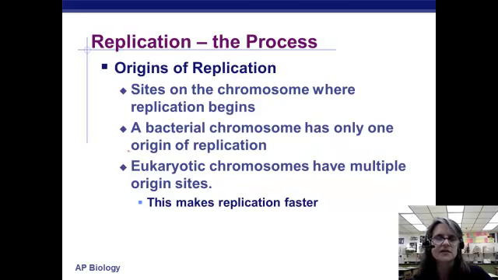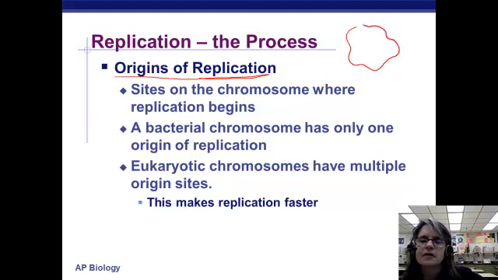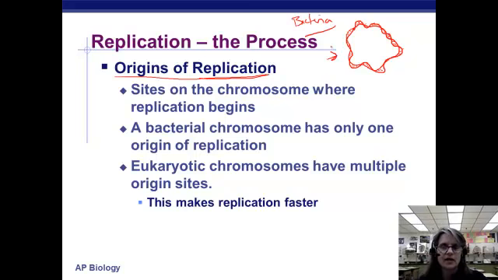One of those differences is how replication begins, the origins of replication, meaning the place on the chromosome where we start copying the DNA, okay? A bacterial chromosome, if you'll remember, is really just one molecule. That's all any bacteria has, and it is one molecule of DNA, and it's in the shape of a ring. So basically we take our DNA molecule and we just curve it around on itself and connect it and make a ring out of it. That is what bacteria or prokaryotes have, one ring-shaped DNA molecule.